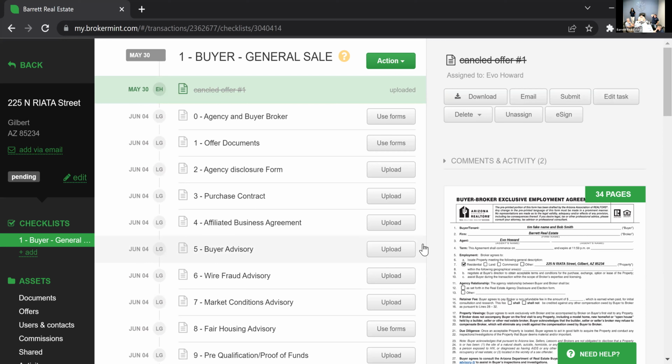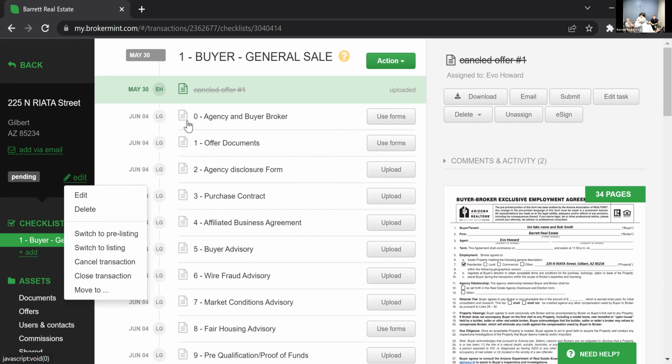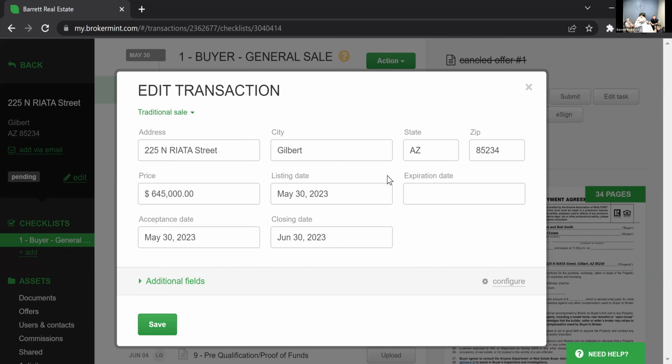Our TC does go through and create new buyer offers for each one. I'm lazy, so I don't want to do that each time. So I will just create one buyer offer, like I said, name it 123 Banana Street, and send out my disclosures. Then say we find a property they like, we submit an offer, and it doesn't get accepted. I'll just generate a new e-sign, edit this again, change the address to whatever I want, and generate a new purchase contract for that property.